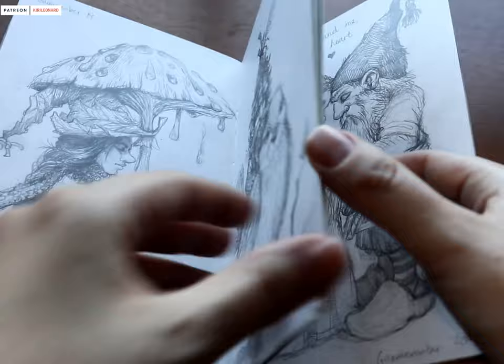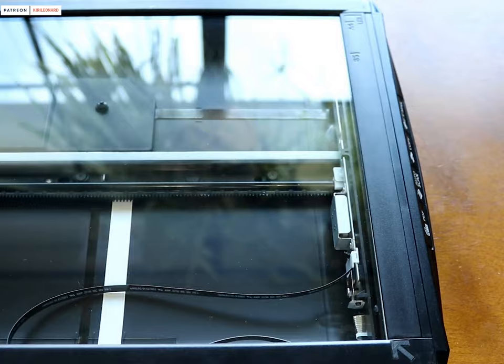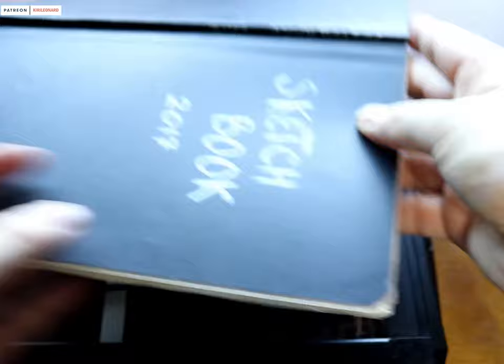In 2017, I filled out a sketchbook with a lot of gnome drawings. I did a sketchbook tour on it earlier on the channel, so I'll link that down below for you. I wasn't quite sure what to do for my card this year, so I decided to look through that sketchbook again and find a sketch that I really liked and then scan it.